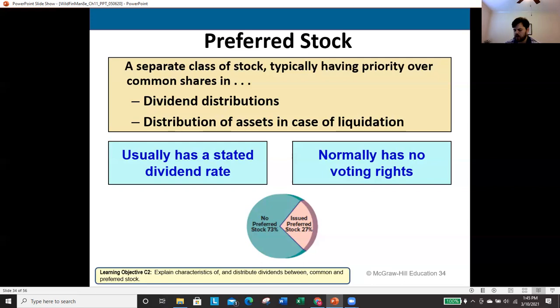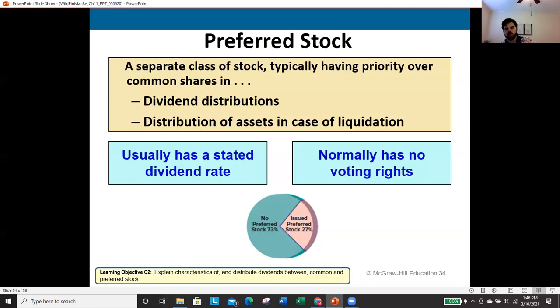Of course, within common stock and preferred stock, you can have different grades or different levels or different classes of stock. So you can have grade A common stock, grade B common stock, grade C common stock, grade A preferred, grade B preferred, right, all the way down. You can have as many of these as you want. Most companies don't have too many, maybe one to three types of common stock, one to three types of preferred stock, and that's normally good enough for what we need. But this is the way that this typically works.